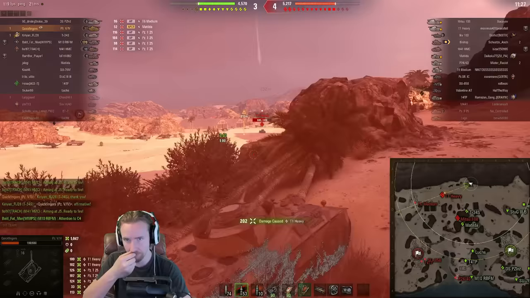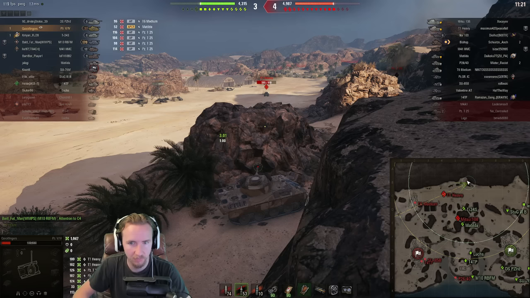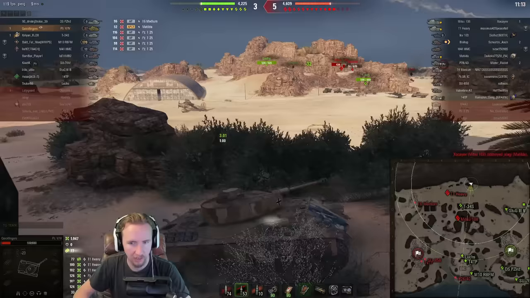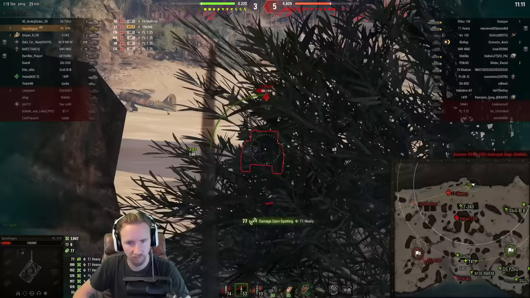I'm actually down to 100 hit points. Big misplay, big lazy misplay there by me. I should have fallen back behind the bushes. Okay, I'm going to wait till I'm no longer spotted. And then I should be able to drive out now. And if I fall back behind these bushes enough, then I should be able to shoot through without getting spotted.